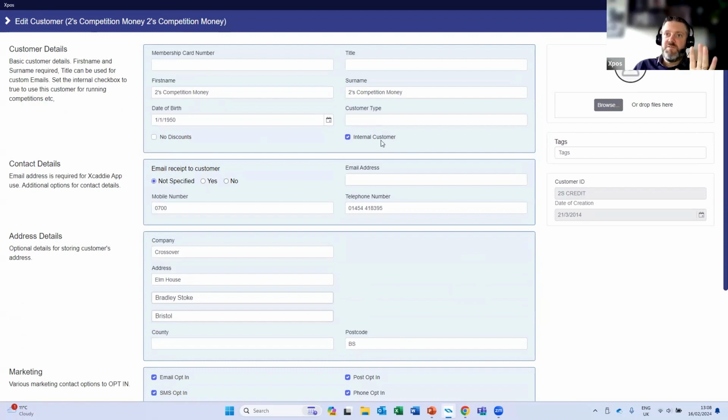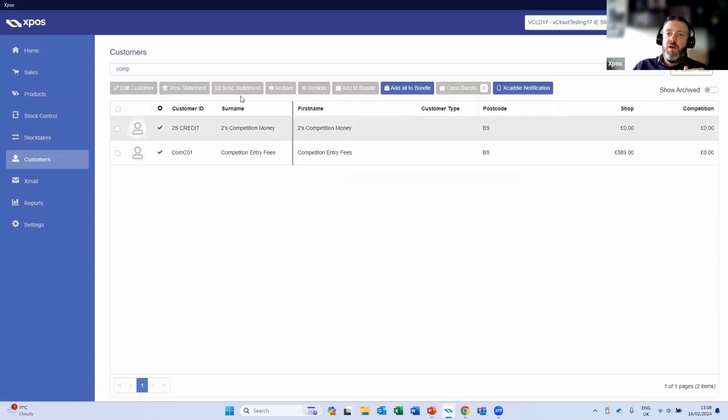So nice and simple. We've created a customer, we've called it the competition name in this case, where you could, as I said, keep it generic, but we've ticked that internal customer box. Okay, so that's done. So we've created the customer. So in theory, now we can start crediting that account. So here's the difference. So I could, if I wanted to, just take, let's say I took £100 for the competition throughout the day. I could just literally credit this account with £100 as I would any other account credit, put something in the notes to say why that money's gone in there.